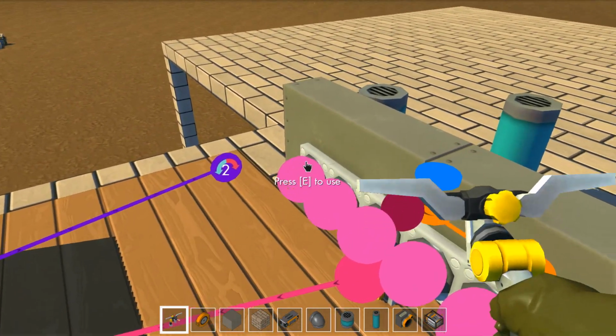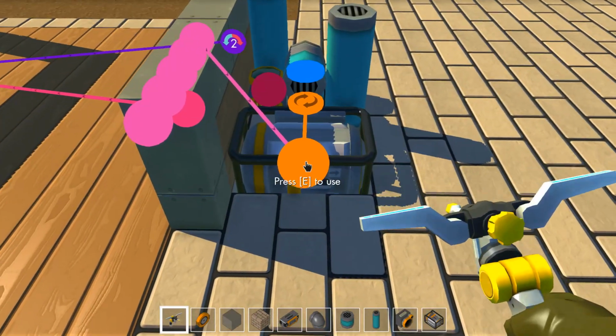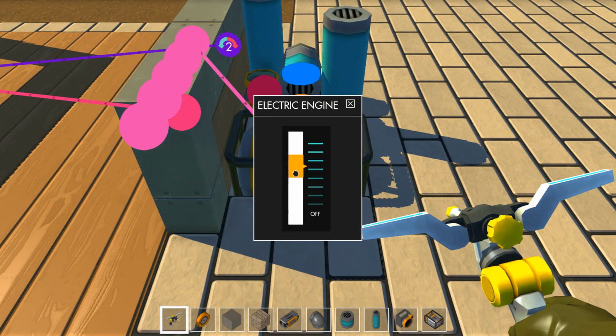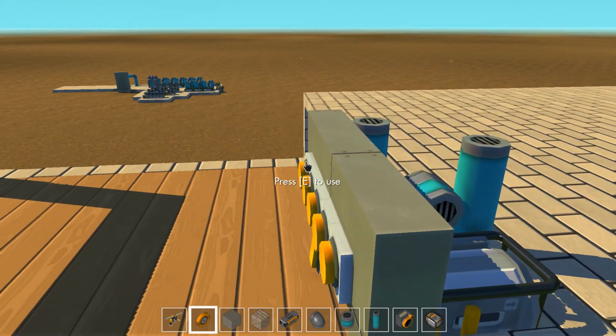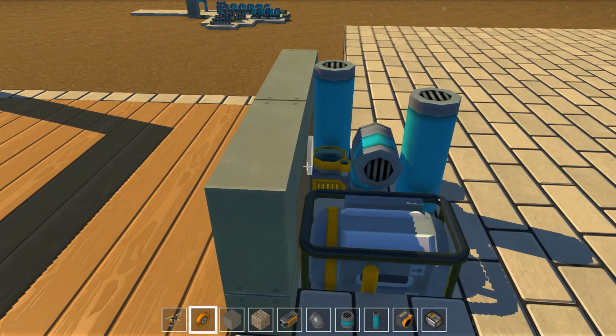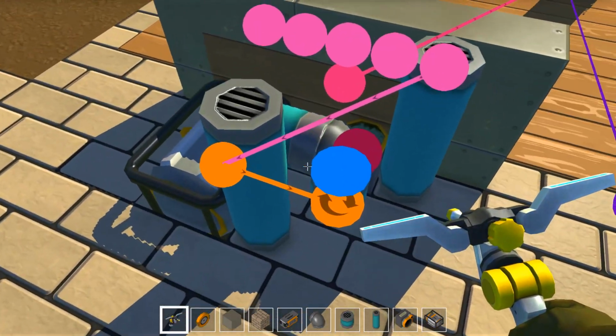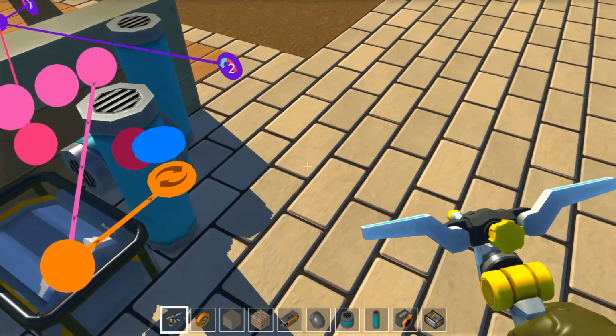Maybe we are already going to hook up the button to the engine right here. We're going to set this to about 5 or so. There we go, and now theoretically with the button we should be able to turn this around. Of course, I cannot turn it around just yet because the upper bearing isn't hooked up.